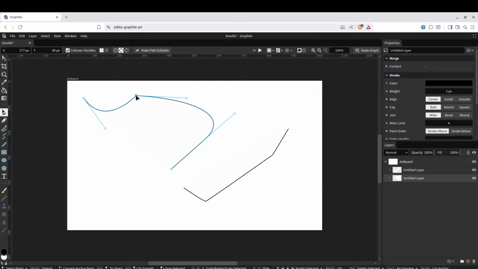I think there is a way to remove them, probably with Shift or Control, Alt, double click.